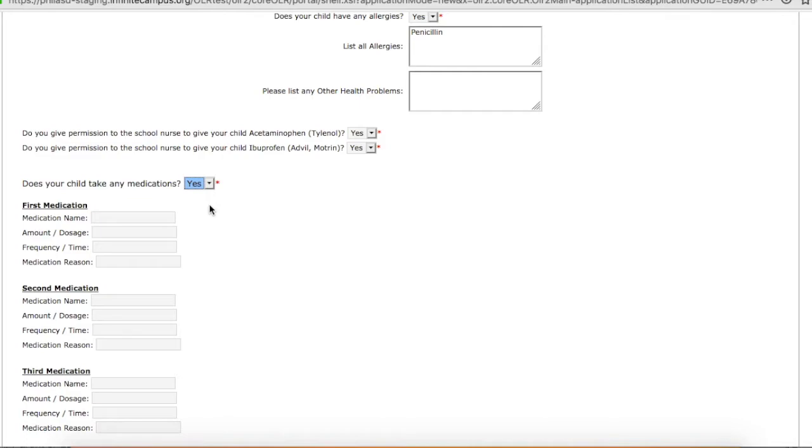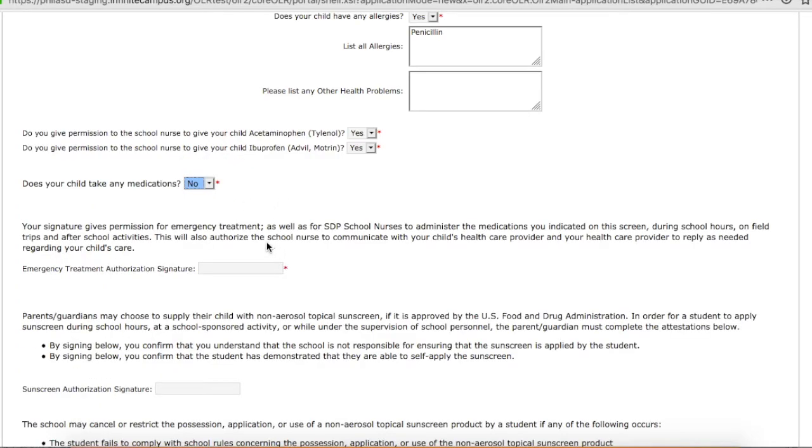You will then be asked whether or not your student takes medication. If you select no from the drop-down, proceed to the next statement. If you select yes from the drop-down, fields will appear where you will be able to enter up to 3 medications for your student. If you need to tell the nurse about additional medications, please reach out to the school to communicate that information after your student has been enrolled.